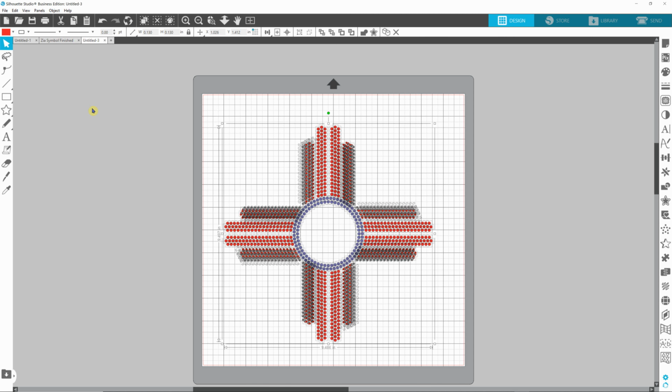You want to bring your design into a separate design space. When I created this design, I was actually in another tab. So I opened up a fresh brand new tab, took my design from that space, copied it (it didn't cut, but I copied it), and pasted it inside the new design space. The reason I did this was, for one thing, I wanted to preserve my original design, just in case something goes wrong and we can't undo it. I want to be able to go back to my original design if I have to.